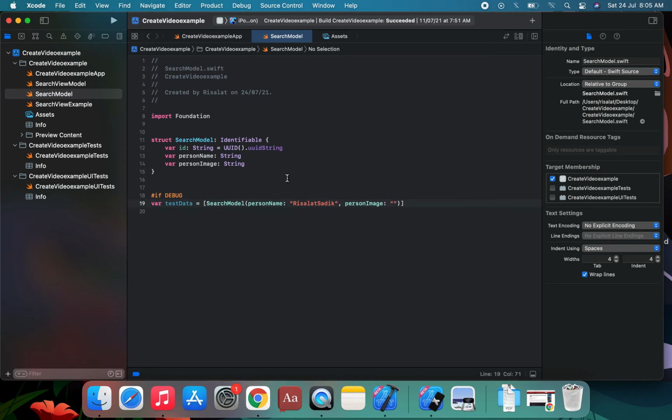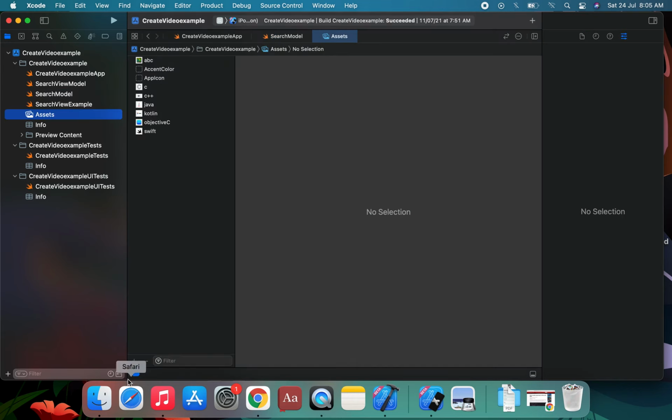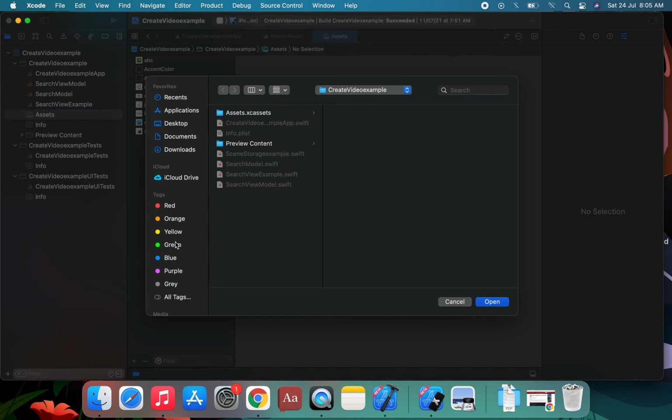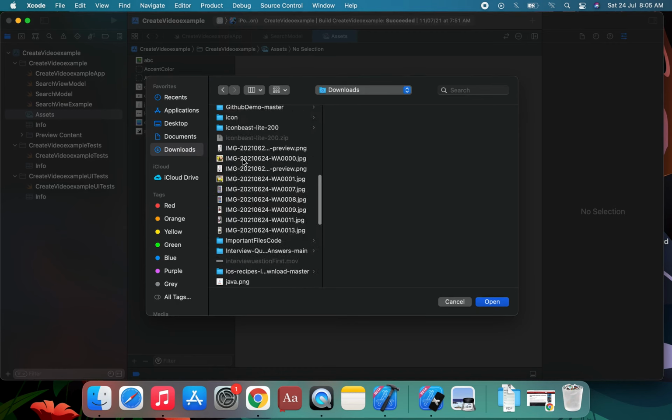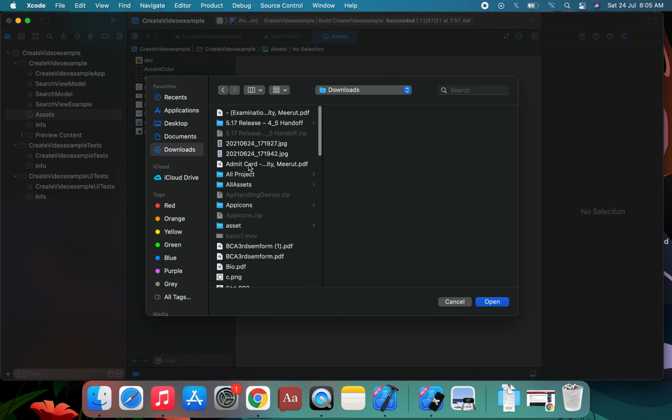For the image, we need to import images into the assets. We can download some and check them.